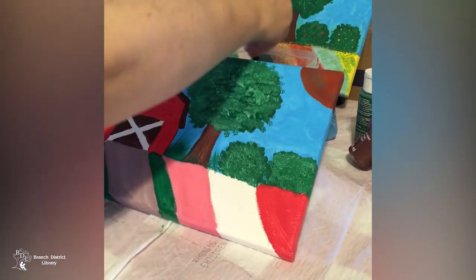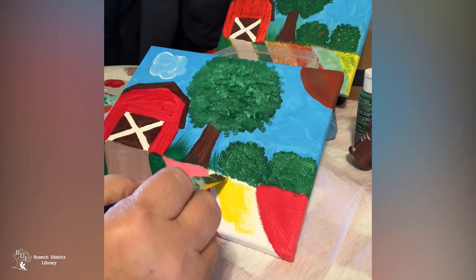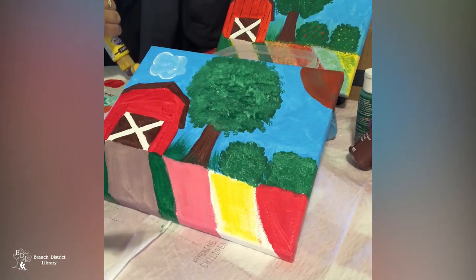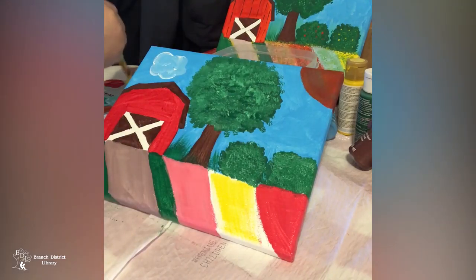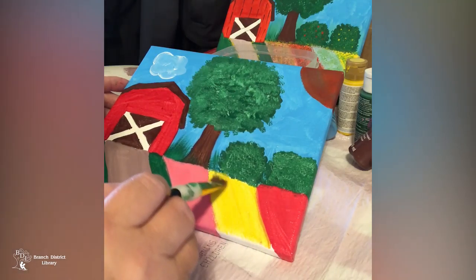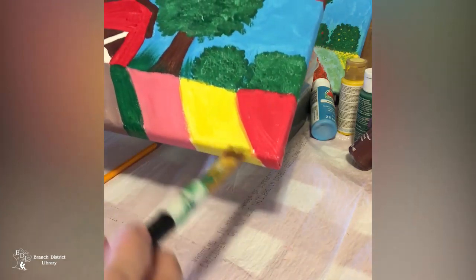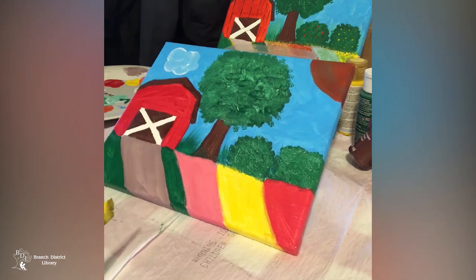Okay, and then I'm going to do a patch of yellow, I think. You can do whatever you want, but wash out your brush, clean it out, pick up the yellow, and just fill in that spot. I don't know if the yellow is thinner, but because it's a paler color, it doesn't cover up too well. So I had to get some more yellow there. You want to put that on pretty thick, but you do have to let it dry a little bit before you work with it. I'm going to go over the edges a little bit here. Okay, and then do the bottom too. Try to keep it from smearing too much, but you see that's still wet, so it's smearing a little bit, but that's all right. Okay, so there we go.